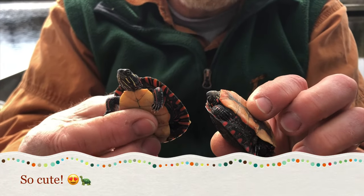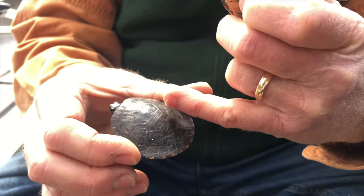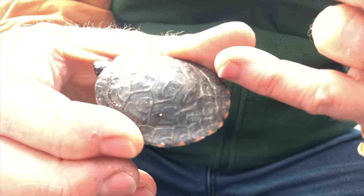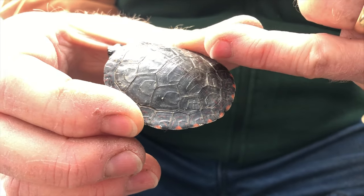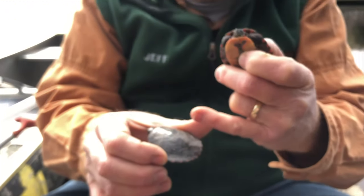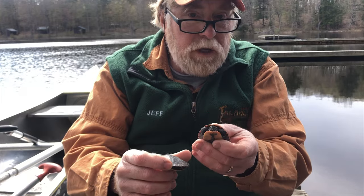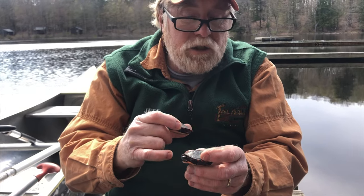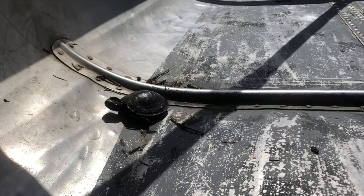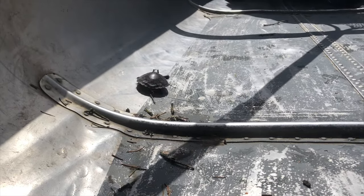Let me get my glasses to see this. These are some very young little turtles — the same kind, also painted turtles. If you look on their backs, you can see the individual scutes and they have rings on the inside, a little bit like tree rings. There's a ring, there's another ring. In each one of the scutes you can see scars from the previous scutes that have been shed. In a rough sense this turtle might be two or three years old, and this one may be more like three years old because I can see about three layers of rings inside each scute. With the adult turtle you can't do this because as the turtle gets bigger and bigger the shell gets smoother and smoother and you really don't see those individual rings.